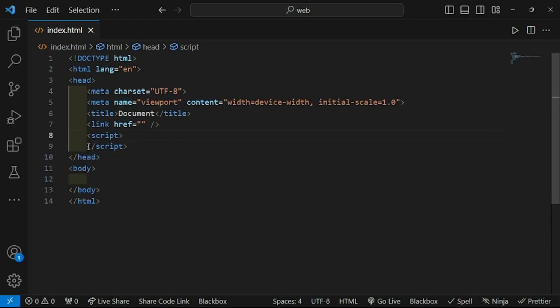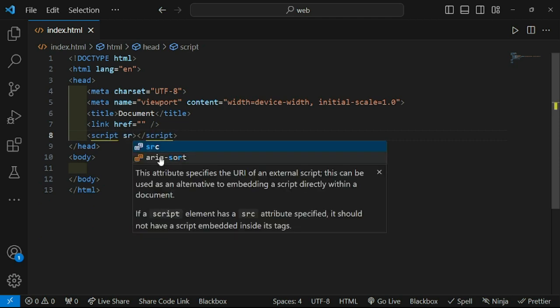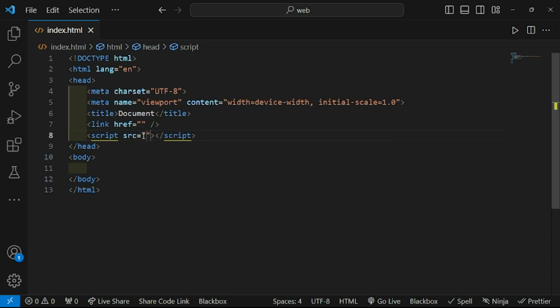We can also write our JavaScript code in an external file and include it here by passing an attribute called source. So in here, we can specify our external JavaScript file or internal within our site. So that's it for the head tag. I think there are other tags that go in between the head, but I can't remember all of them for now.